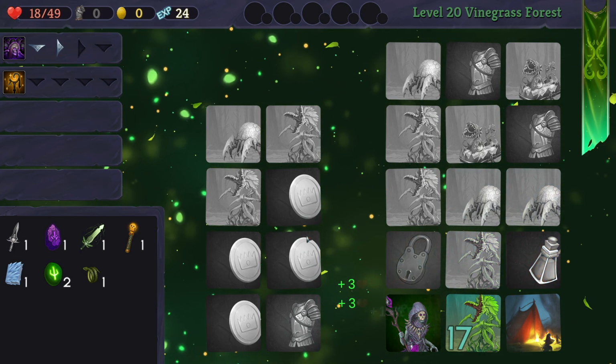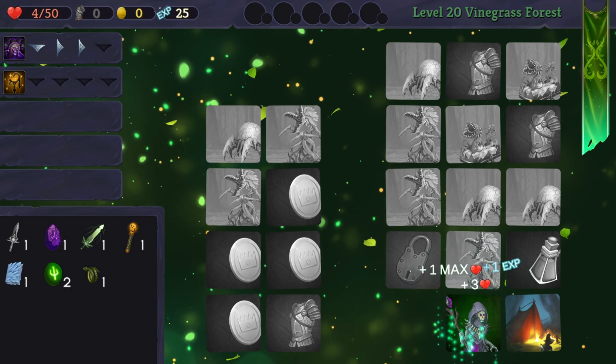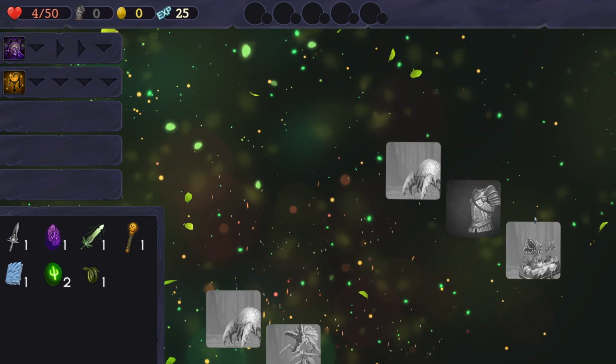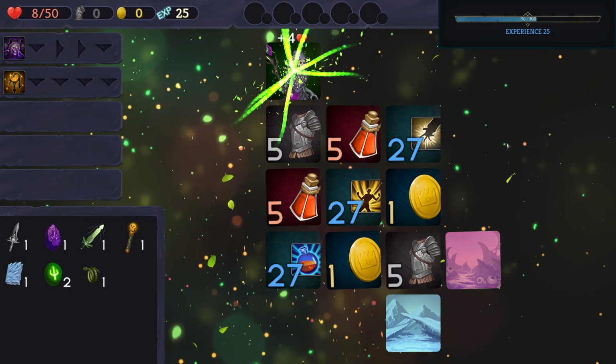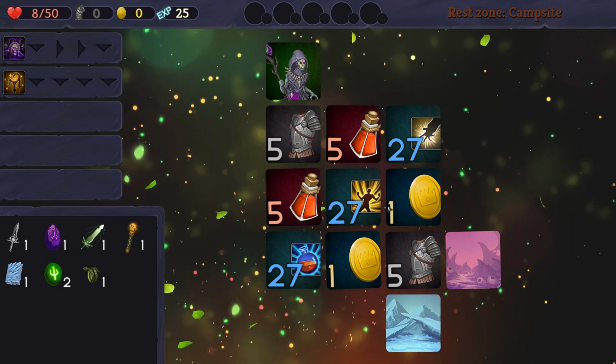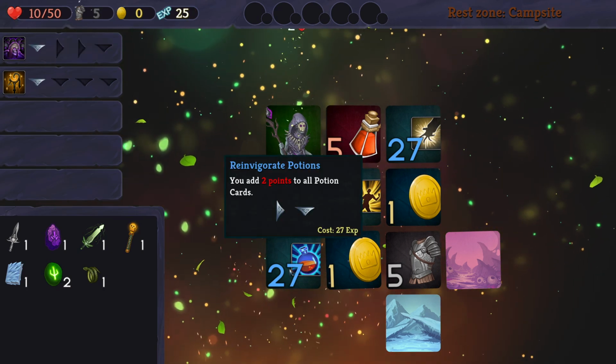That puts us on 18 health. That takes us down to 4. We get to a camp, which is great news. We have 25 XP to spend. We can't afford any of the stuff in the center.